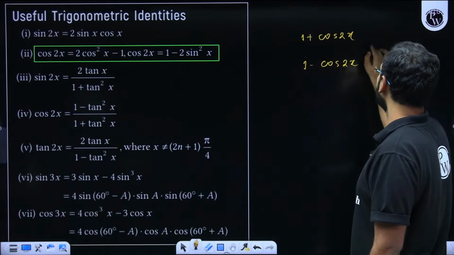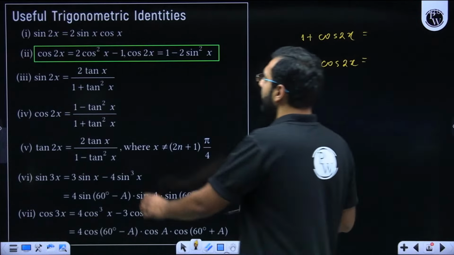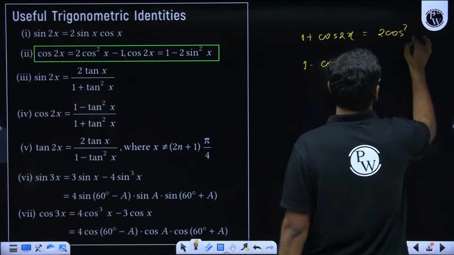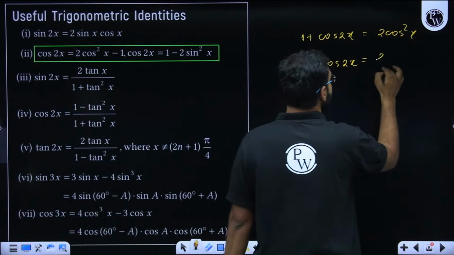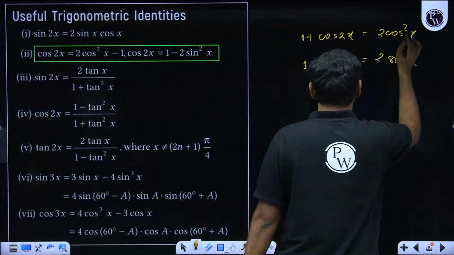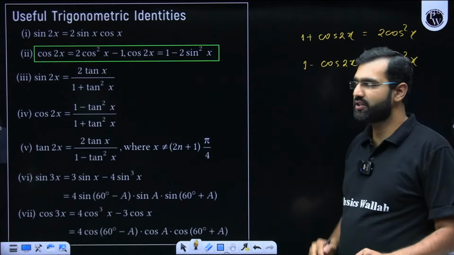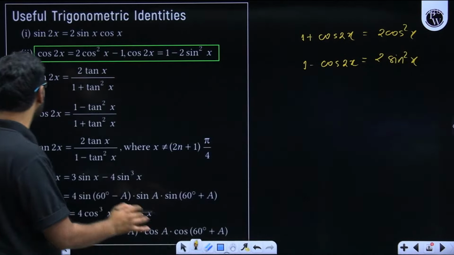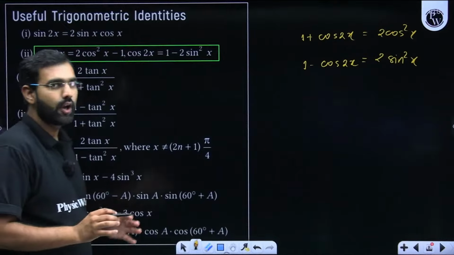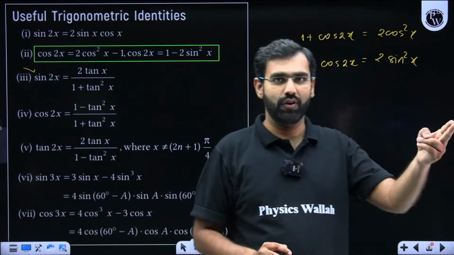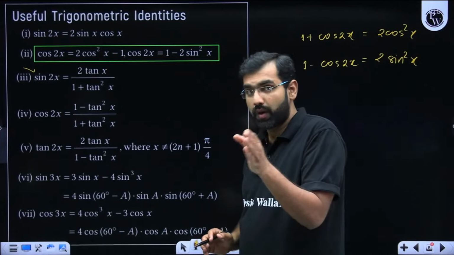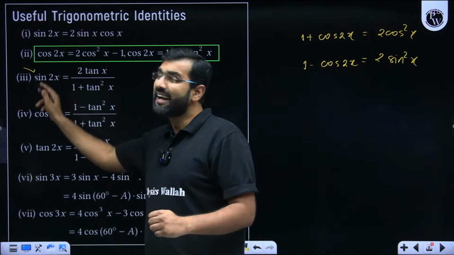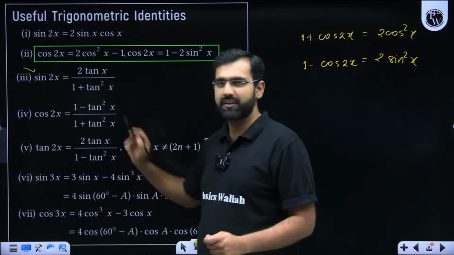I hope I need not tell you 1 plus cos 2x can be attained from here. I hope you are clearly seeing it. It will be 2 cos square x, and whenever you see 1 minus cos 2x, it is always 2 sin square x, and this exactly lays the foundation for the other properties as well. For example, tan 2x. Here, I hope there is no confusion on sin 2x. This version we need a lot in inverse trigonometric functions. When you deal with formulae, their transformation is needed, and to remember that, if you could see some pattern, then remember sin 2x is written as 2 tan x upon 1 plus tan square x.